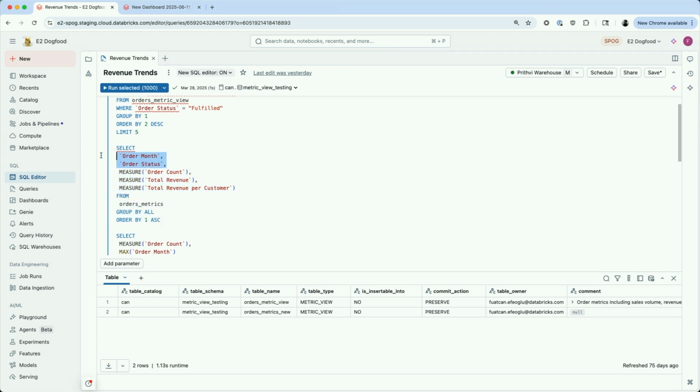You select your dimensions. In this case, I have two, month and status. And then I specify my measures. Obviously, if you want to put filters, you can put filters in here too. We support anything SQL supports, but I just want to keep it simple. What this query is going to do is take this query, look into your metric definition, look into what the measures are, what the joins are, what the aggregations are, what the filters are, and compile this into a much larger query.